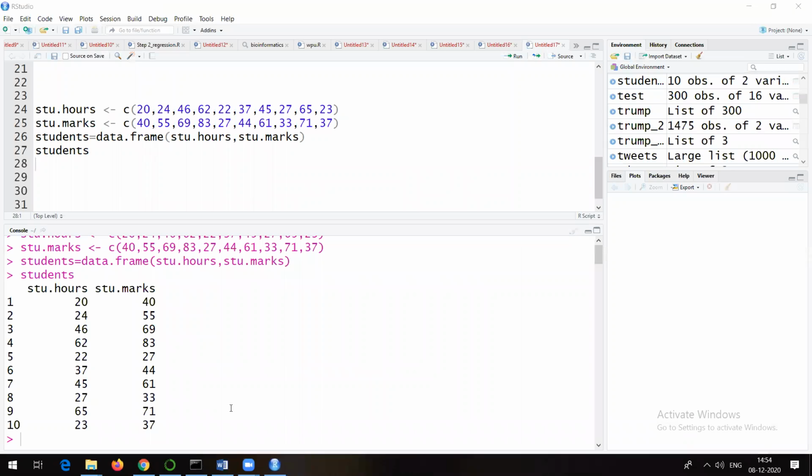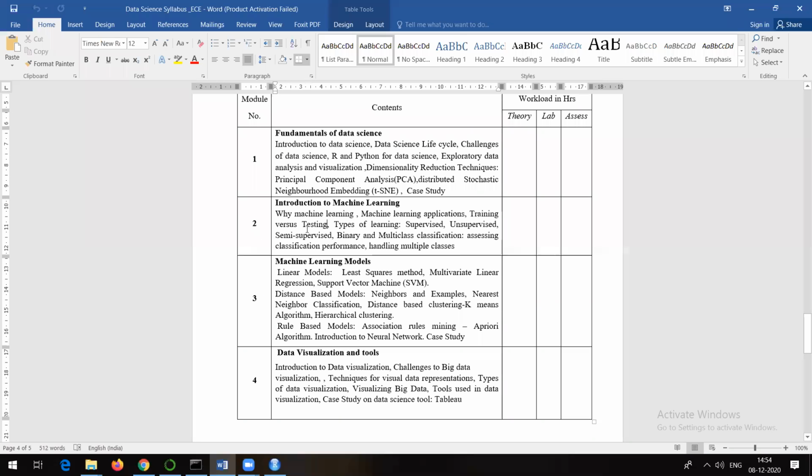Okay, now coming to your syllabus, if you check, they were talking about R and Python for data science. So till now we discussed R as well as Python. At least you are aware of the basics of R. You are aware of data types and data structures of R. Now talking about differences between R and Python, or Python and R. Many people ask me which one is better. So literally, one should not compare R and Python. Both of them are good.